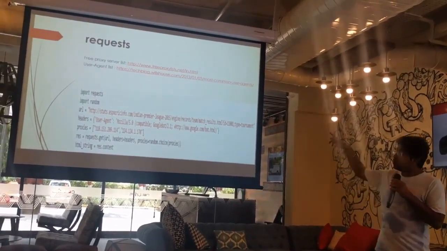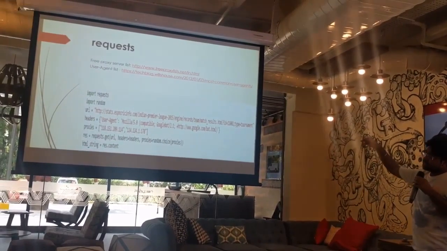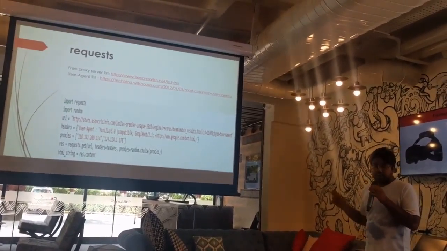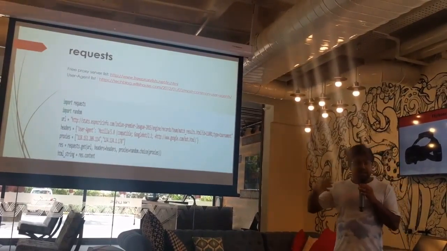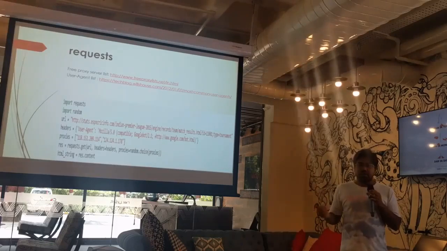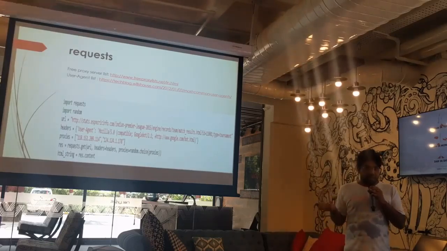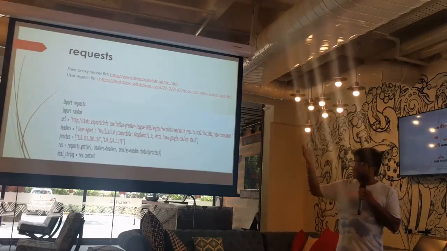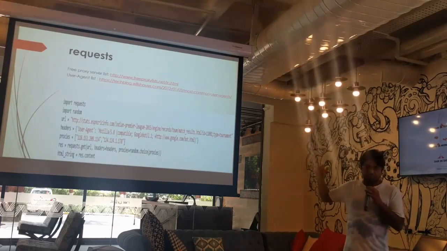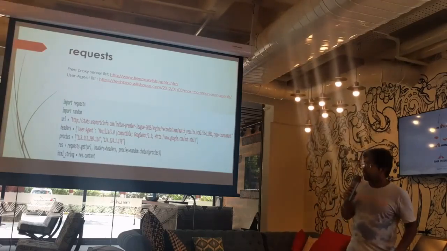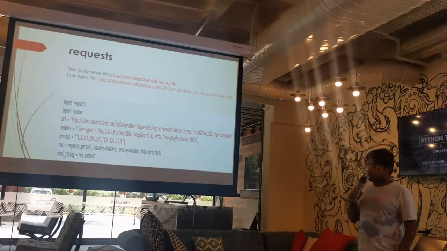These are the two links I shared: a free proxy list and a user agent list. The free proxy list shows all the IPs available to you, meaning proxy servers available to make requests on your behalf. You can pick any number of proxies, and they will show you the uptime of every server, which servers are good and which are bad, so you can use them.